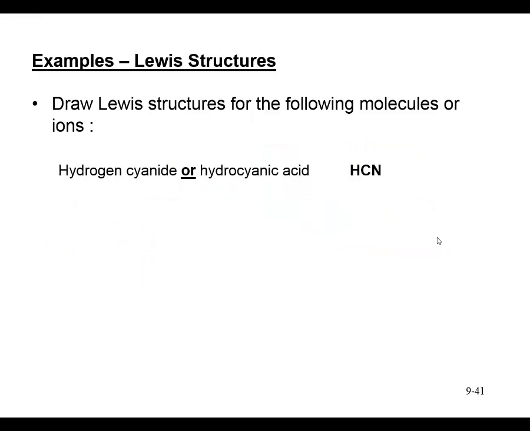Let's consider hydrogen cyanide. Now, hydrogen cyanide in water would be called hydrocyanic acid. So let's go ahead and look at the structure of this compound. So for a skeletal structure, I'm going to try putting the carbon in the center and a single bond to a hydrogen. And then I'm going to put nitrogen on the outside. Carbon's going to be a good choice for the center. It's the least electronegative other than hydrogen. And so I must have at least a single bond to the hydrogen and a single bond to a nitrogen, but I haven't used all my valence electrons.